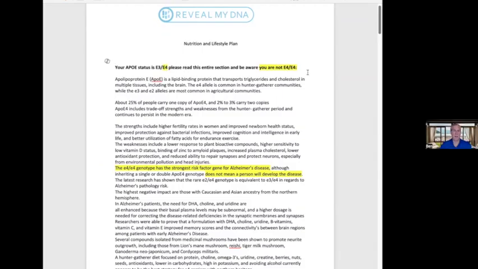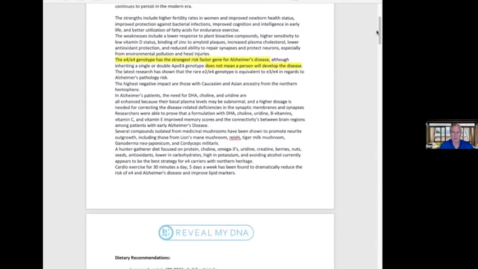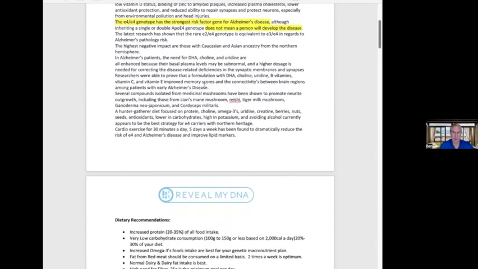This is taken from the right-hand box of that APOE status. If there's an E4, E3, E3, E4, I put this entire section in this box so they can read it. And again, I highlight, it does not mean a person will develop the disease. So we're not here to scare people. We are here to help them, support them with many things that can mitigate the risk of Alzheimer's disease, and most importantly, the symptoms of Alzheimer's disease. So we have a lot of strategies here for them to start.